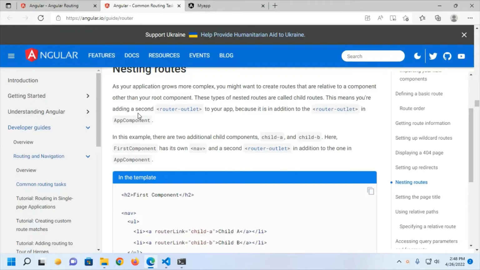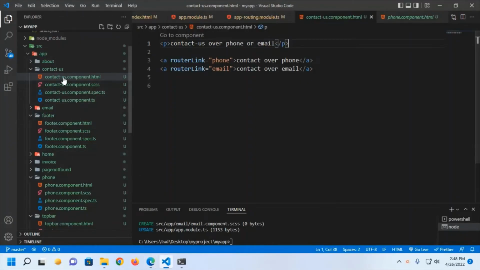Let's add a second router outlet to the contact us template. Okay, here add router outlet and save this file.